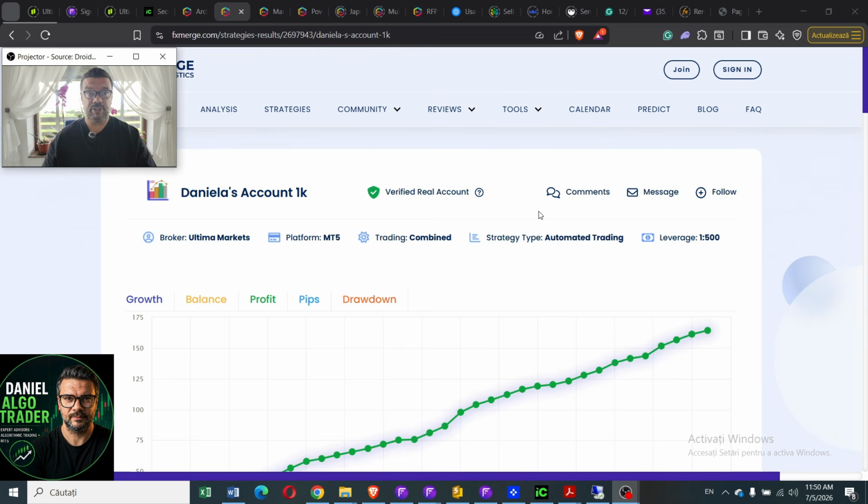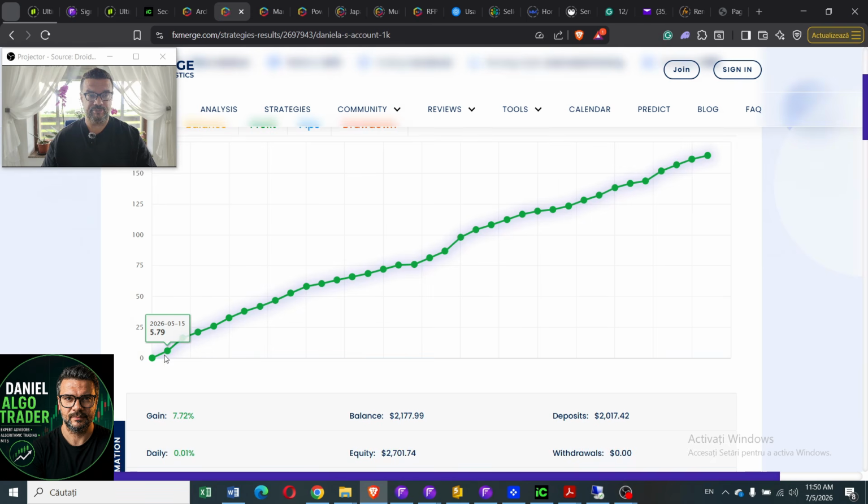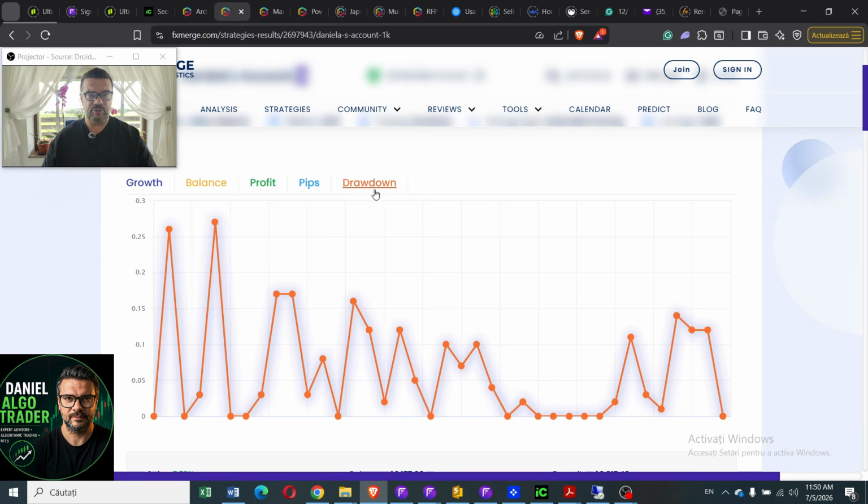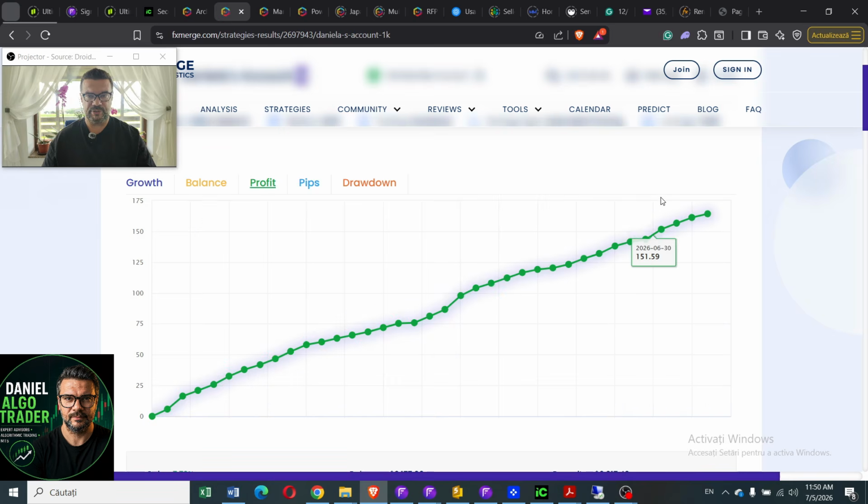And I almost forgot, actually, I have a second Architect account, which is a $1,000 account. This is what I started. I started it mid of May, and it made a nice profit, $164 till the beginning of July. Balance, I started with 1,000, and it increased to 1,155, then it increased to 2,000. I had another 2,000. At this moment, you can say this is a $2,000 account, but most of the time was only 1,000. The drawdown is quite small, and the profit is pretty nice.